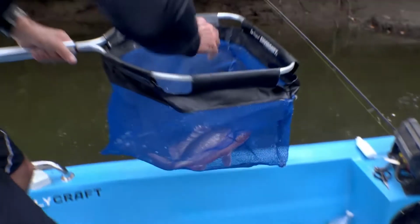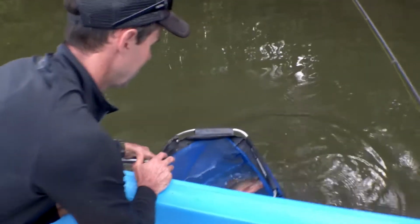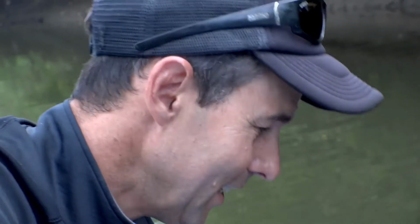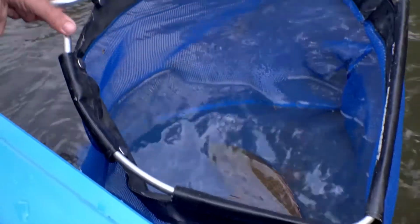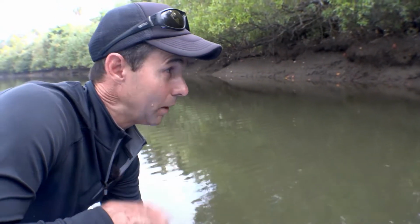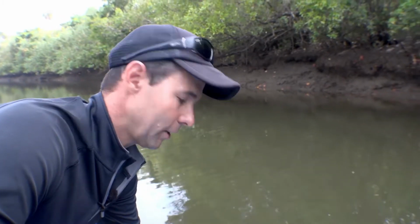Always helps, just to really look after the health of your fish. We just love keeping them in the water as much as possible. The environment's perfect. It's a really kind net to the fish. It doesn't grab their fins, it doesn't remove scales. Looks after their slime coating. In other words, really looks after their health, and we know when we let him go, this one's going to be perfectly happy.